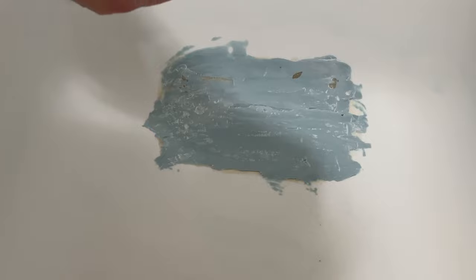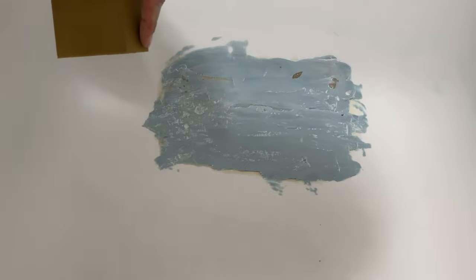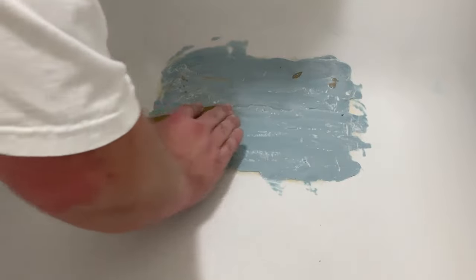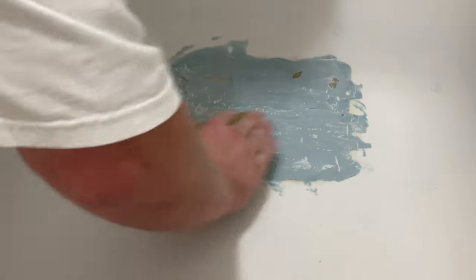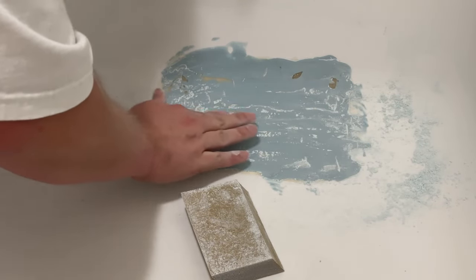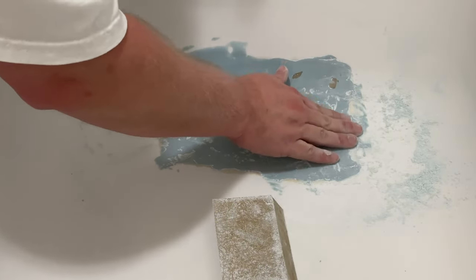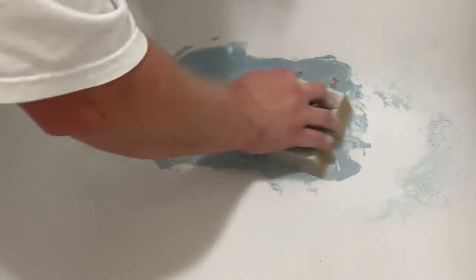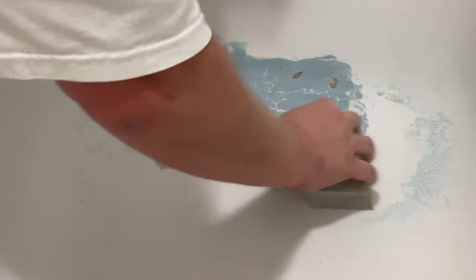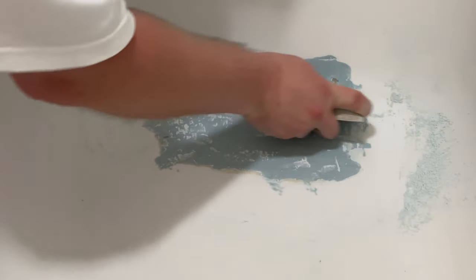So here's that 220. It's nowhere near as coarse as the other two, obviously. But I'm just gonna kind of scuff it up here, and then we're gonna paint it. Shouldn't take me too long to do. I'm digging how this is coming out. Really digging it. Over here needs some work. But you're just going to know that there's a patch, that's all. Your feet are going to say, hey, this has been patched.